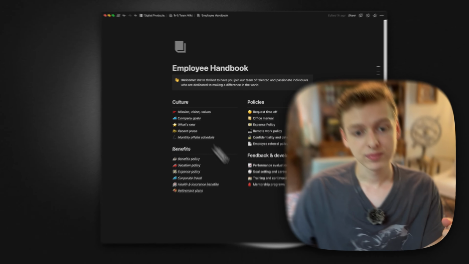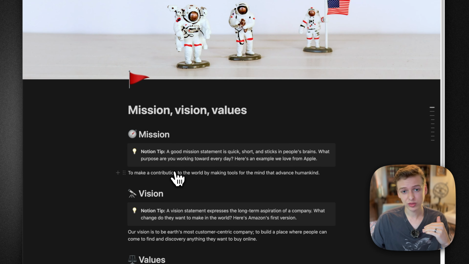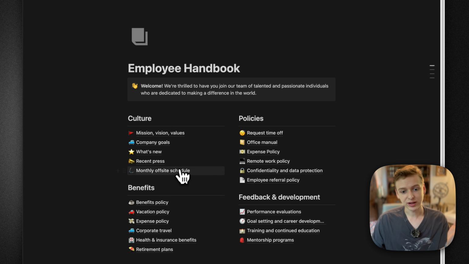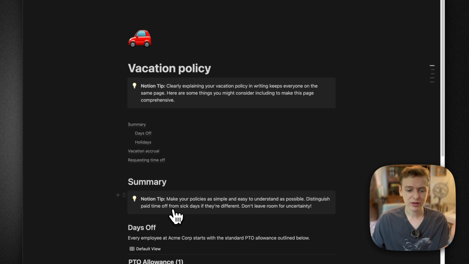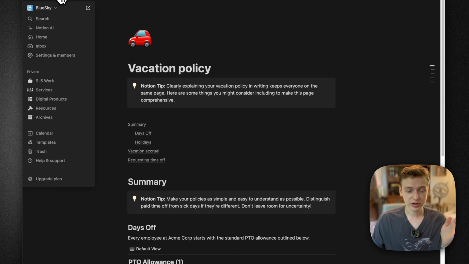So for example, I just grabbed this employee handbook template, which is actually made by Notion, and they have tons of pages in here, all kind of pre-built with this template structure. So it's super simple to fill out. You've got stuff like vacation policy, and you could put other things like tables and calendar, all of that guidance you can put in one place.